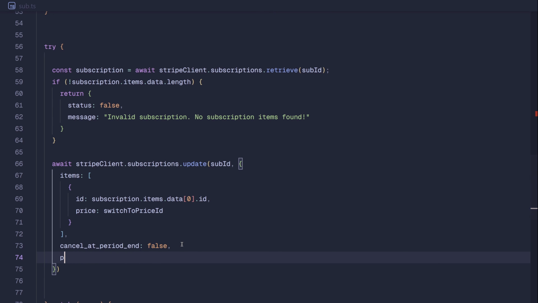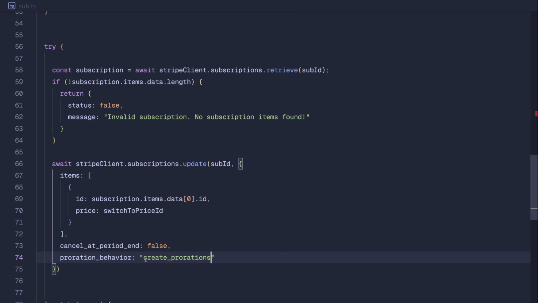And then a very important option called proration behavior. This proration behavior is very important. Imagine this scenario. Let's say you have two plans available in your application, $20 and $40. And right now I come to your application and I subscribe to the $20 plan. Imagine tomorrow you change your mind and you now need to upgrade your plan, which costs $40. Now it would not make a lot of sense that tomorrow, if you need to upgrade your plan, you have to pay the entire $40 amount again, right? Because yesterday you already paid $20.